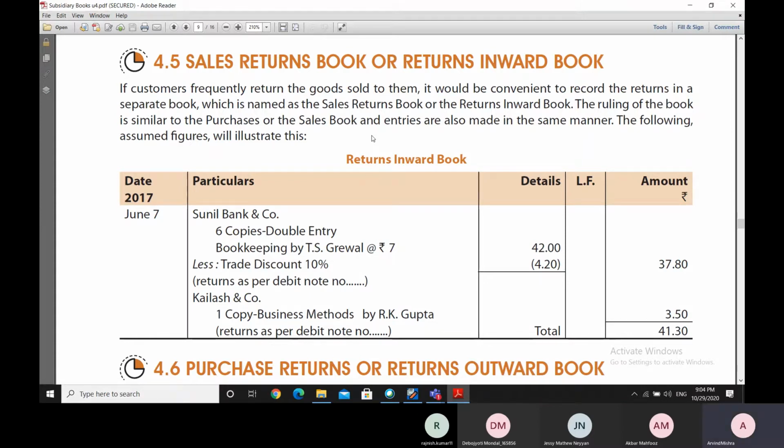The books which are called the principal books are the cash book and the ledger. These principal books are used to make the trial balance and thereafter the financial statements. Of course, journals can also be subsidiary books because the entries in the journals also are used to prepare the ledger by posting the entries into the ledger.